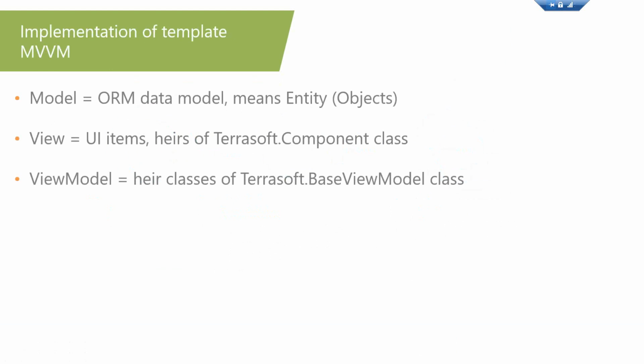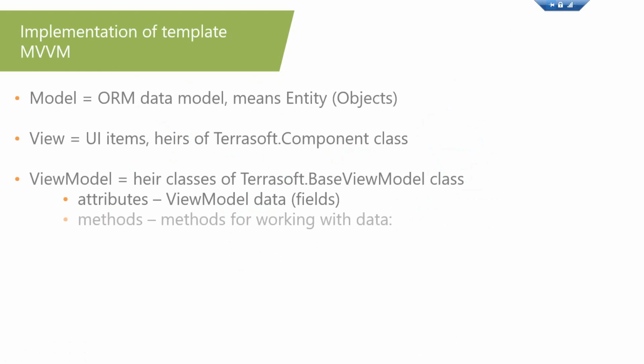The view model is a set of classes inherited from the base view model class. It's a class implementing our MVVM pattern, and it has links to model columns, and it has references to view items, and it uses binding for connection between all of them. I will show you examples of these bindings. The view model has attributes to manage data, which are fields, and it has methods, which are JavaScript functions, to perform some business logic and also to perform event handling. We have standard methods in the view model: get to get some field values, and set, as you see, to set some field values.